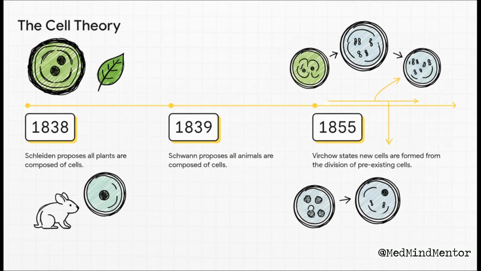What's really cool about this timeline is seeing how scientific understanding comes together piece by piece. So, in 1838, Schleiden figures out that all plants are made of cells. Just a year later, Schwann sees the exact same thing in animals. But they were still missing a huge piece of the puzzle. Where do new cells even come from? It took until 1855 for Rudolf Virchow to add the final crucial piece with his famous statement, omnis cellula e cellula. All cells arise from pre-existing cells. This is a super important point for your exam.